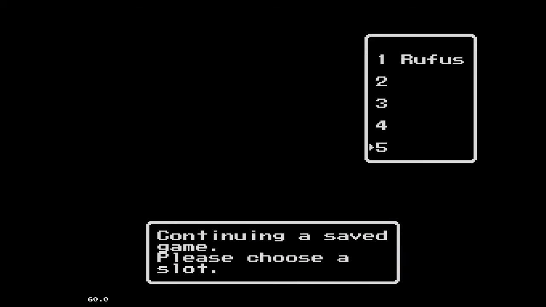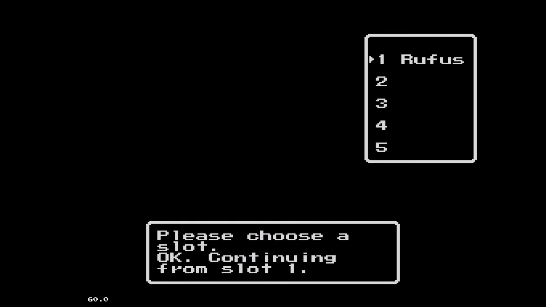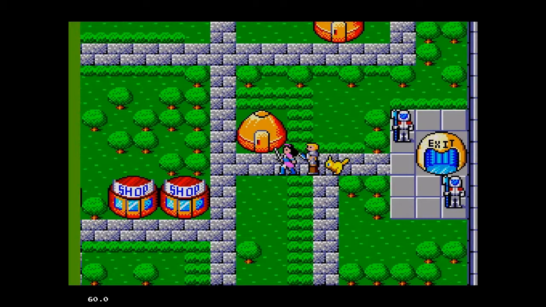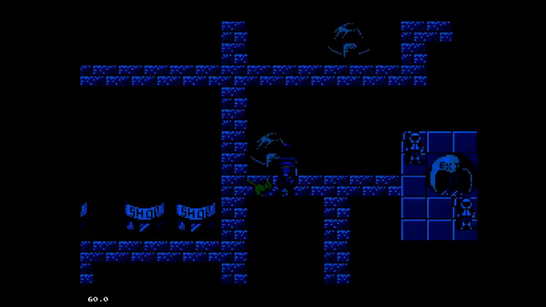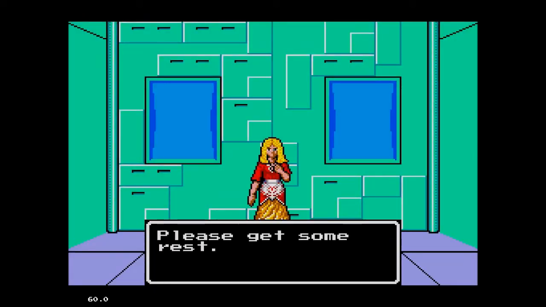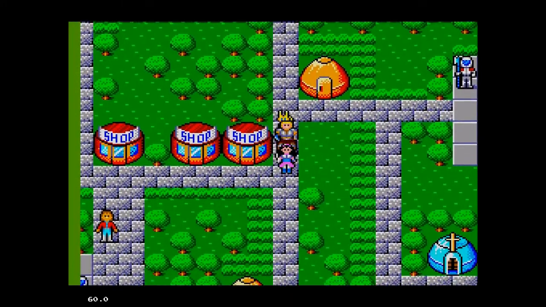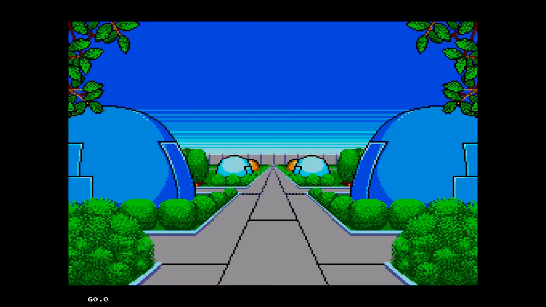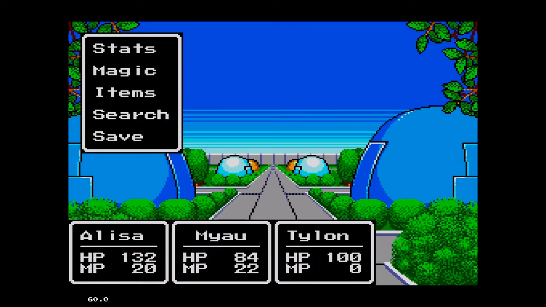We have 5 slots you can save in. My party as it currently stands. You can go into buildings and talk to people. Talk to people that are just standing, you walk into them. You have your stat menu. You can pretty much save any time out of combat. Certain magic spells can be used any time.